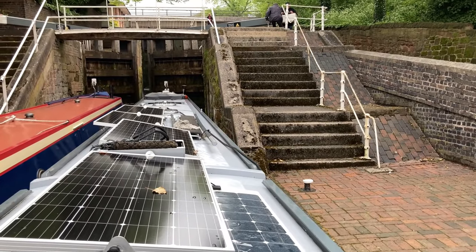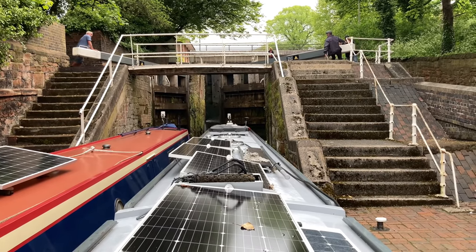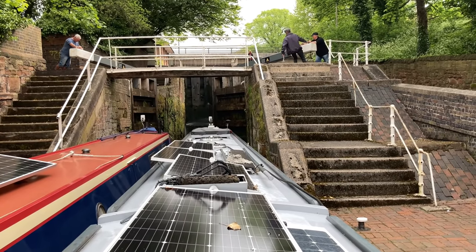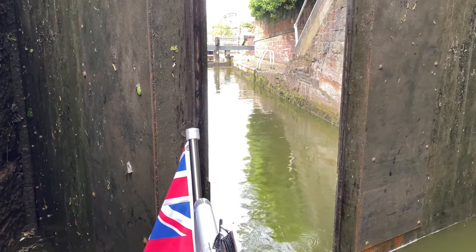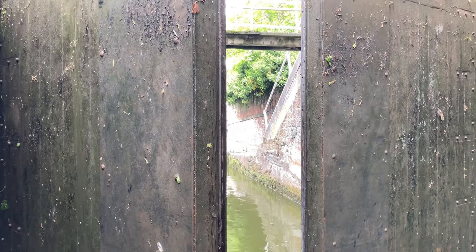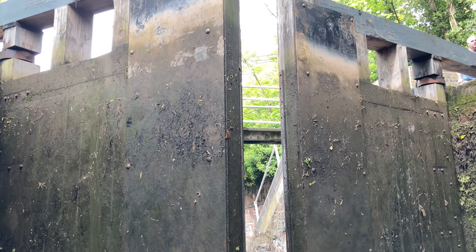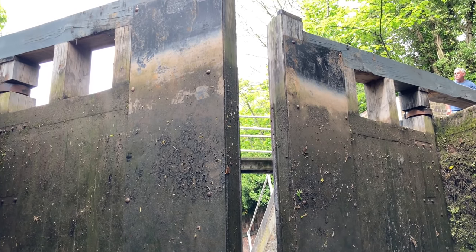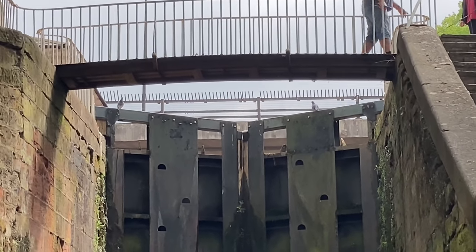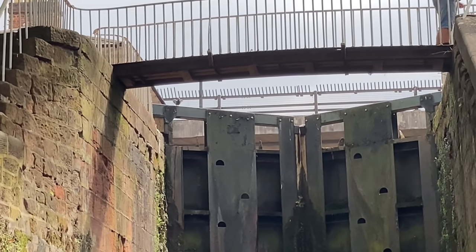Now, as you can see, the lock is now full. And if you look at the lock gates now, they don't look as imposing as they used to. And the same with the next set in the middle chamber. Mark, are you mad? Yeah, but what I meant was it's down there, isn't it? It's only really when you're going down here. Right. Sure enough, our pigeon friends are sitting there waiting to ride the gate. Every year we come down to Chester, they're on the gates.